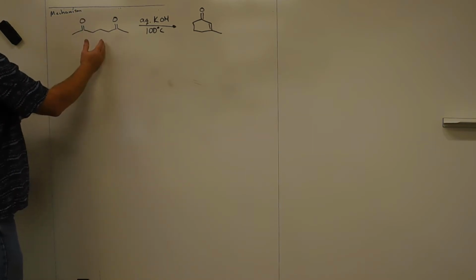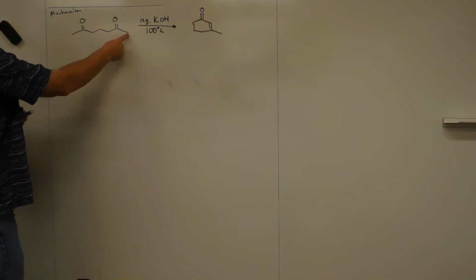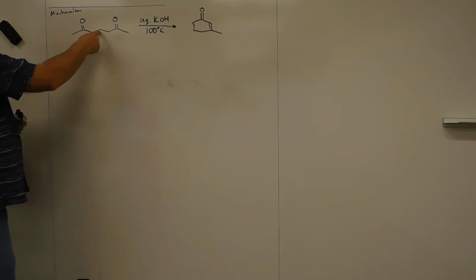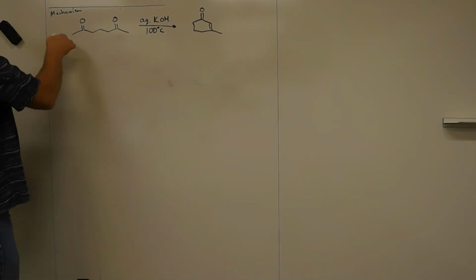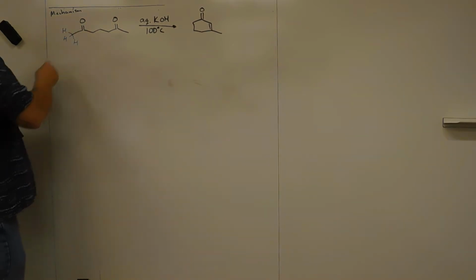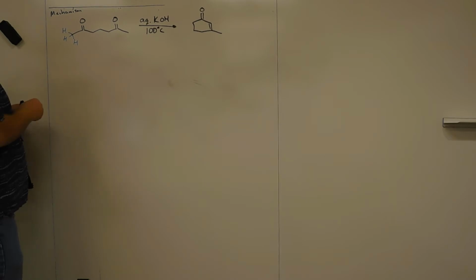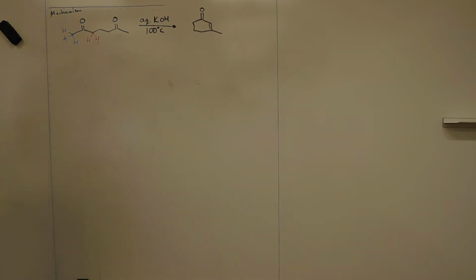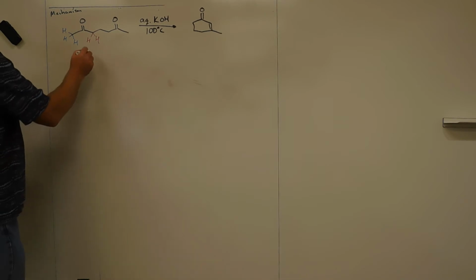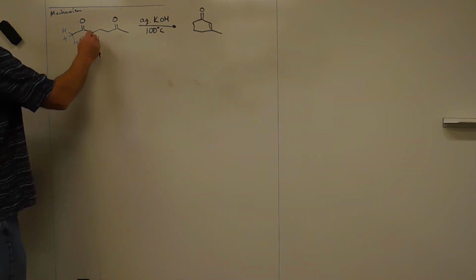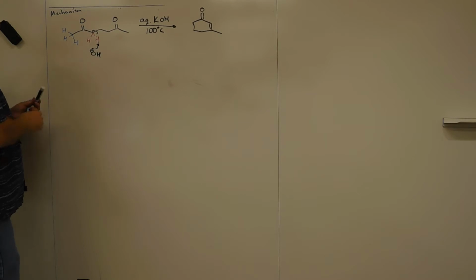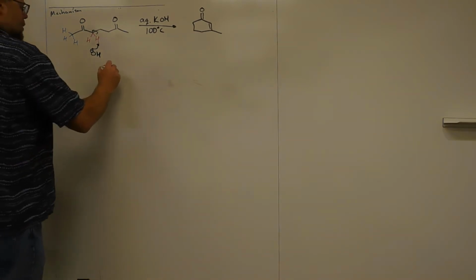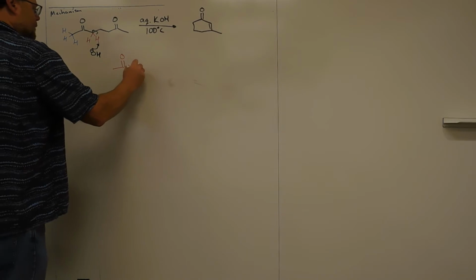Again, I mentioned this is symmetrical. This methyl is identical to that methyl. This CH2 is identical to that CH2. And obviously that CH2 is just itself. So I'm going to work on this one over here. We've got 3 enolizable protons there and 2 here, and they're obviously not the same, so I've put them in different colors. So hydroxide is going to come in. If we take a red proton, we're going to get this enolate.